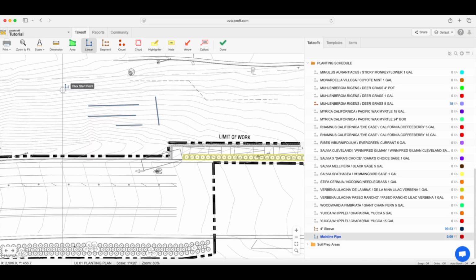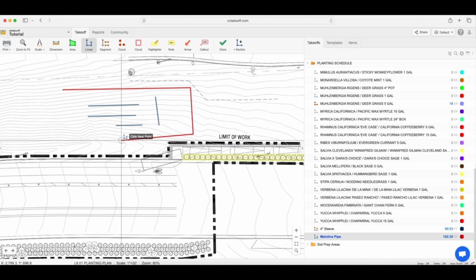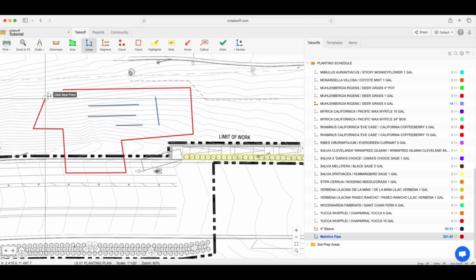And again, we're just going to kind of count like we're just counting away. And if you make a mistake, you just hit backspace and then off it'll run. All right, and when you're done, hit escape. If you want to continue, hit the letter N and you can continue.